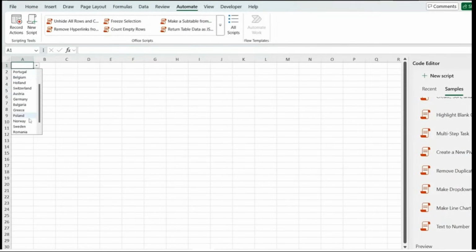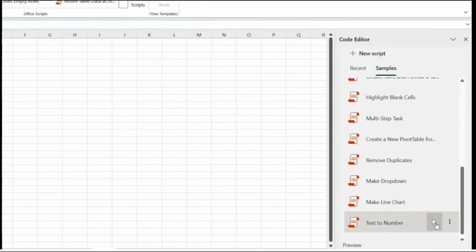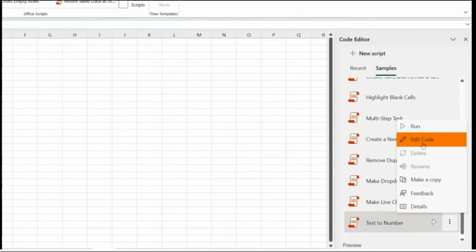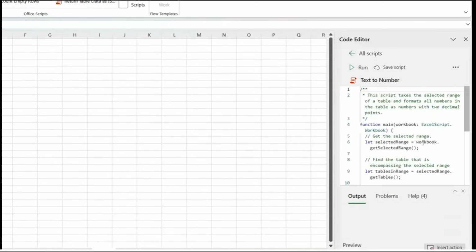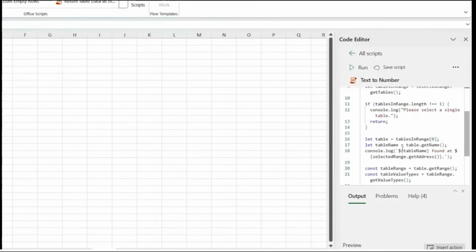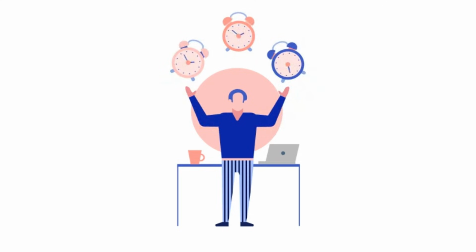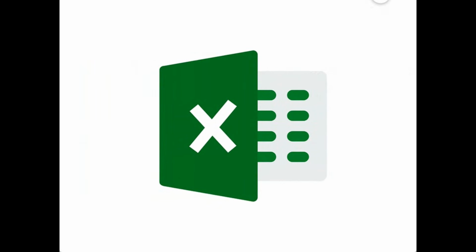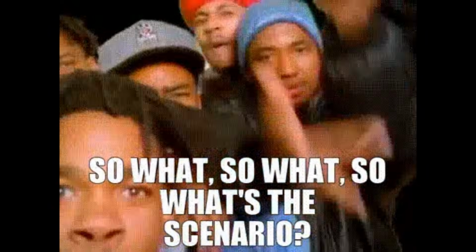Within the samples, if there's one you don't quite understand, you can always click inside of it for a description. Let's suppose we want to see what this text number means. We can click on these three dots and go to Edit Code. Within it in green, you'll actually find a description of what this does. And then if you scroll lower down, all of this right here is the code that's going to allow you to do that automatically. Although Excel has a lot of these sample tasks, they're not really going to cover all of the scenarios you would want them for.